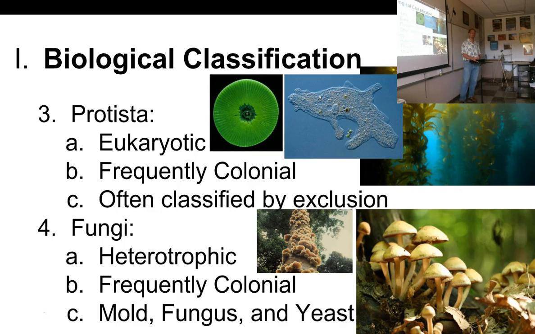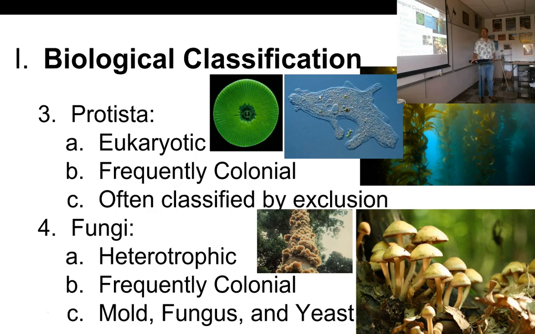Kingdom 4, fungi. Fungi, and it is a soft G. I hear a lot of people say fungi. Fungi is somebody who's at your party and makes it a better place. Okay. Right? It's a soft G, fungi. But if you talk about fungus, now it's a hard G, fungus. But if you talk about multiple funguses, then they are fungi.